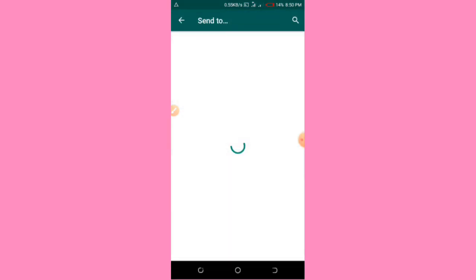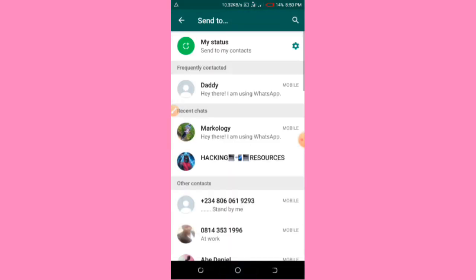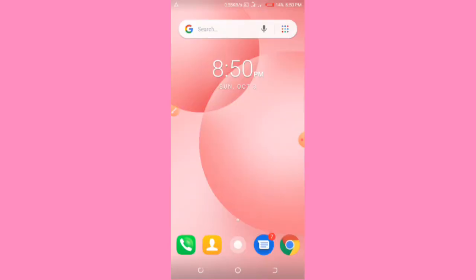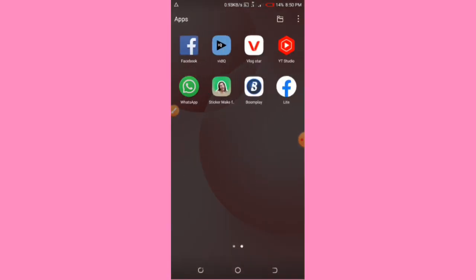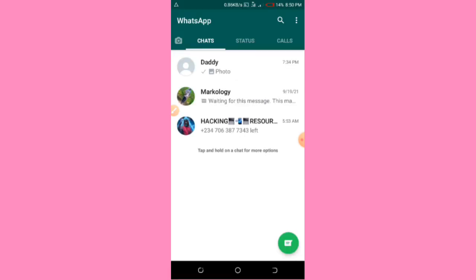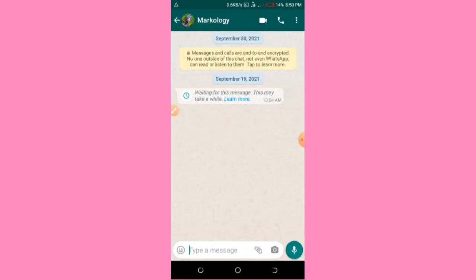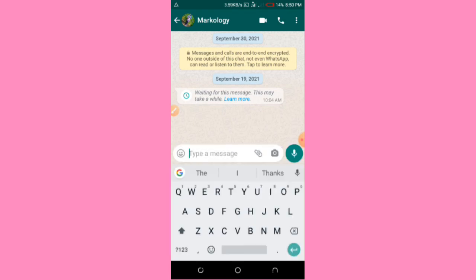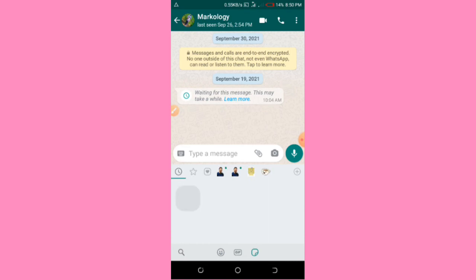So the next thing you need to do is go to your WhatsApp to verify if this works or not. Click on your WhatsApp, and you can click on any chat and click the emoji sign.